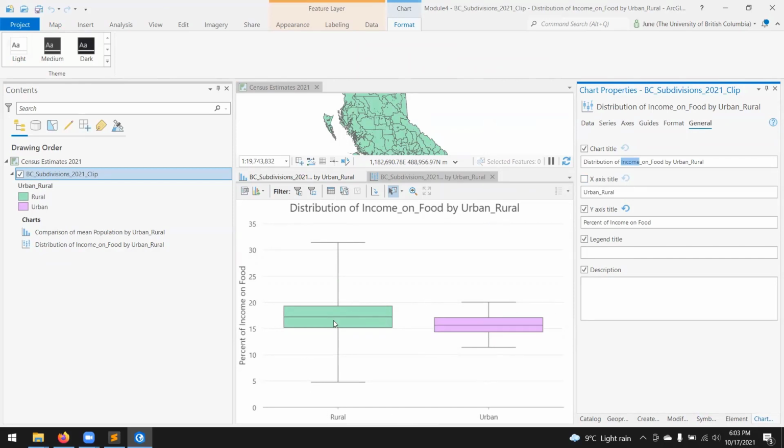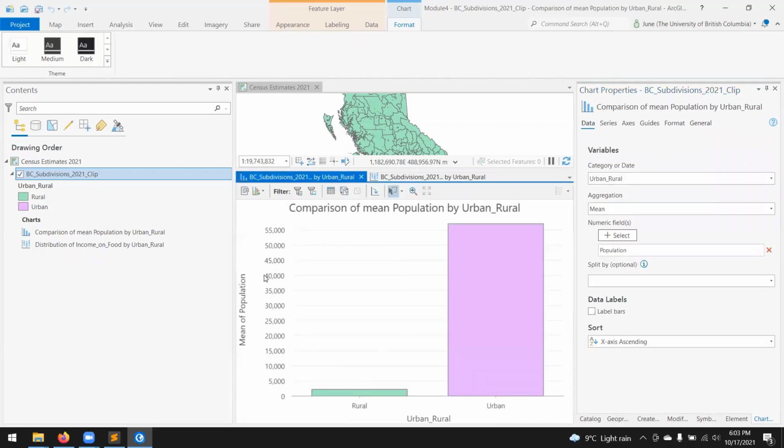Now, given that you're going to be displaying 4 things across here, you might find that using the full descriptor, large urban population center, makes things a little too clunky and doesn't fit. You could use large urban, small urban, medium urban. Some sort of abbreviation or shortening is fine, as long as it's something that your not map reader in this case, but chart reader can interpret. Right. So again, you're going to want to change your title and make it something more attractive. You're also going to want to do the same for your other plot.